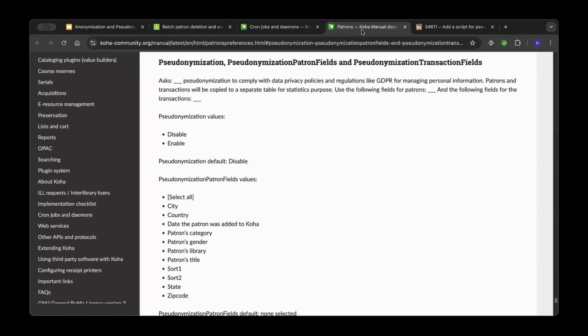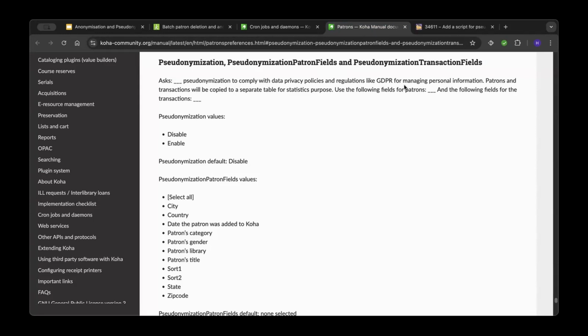Back to the Koha manual, and if we look at pseudonymization patron fields, and pseudonymization transaction fields, pseudonymizing patron data allows libraries to keep useful transaction information for reporting while shortening the time they retain personal data in other Koha tables. When pseudonymization is enabled, patrons and transactions will be copied to a separate table from the usual database tables, for example, the issues and statistics tables.